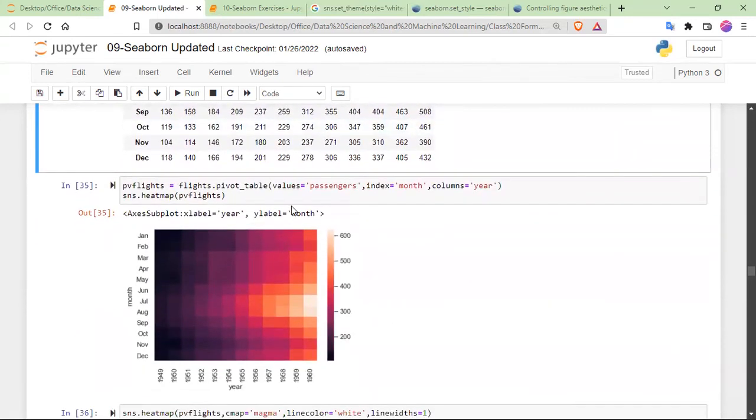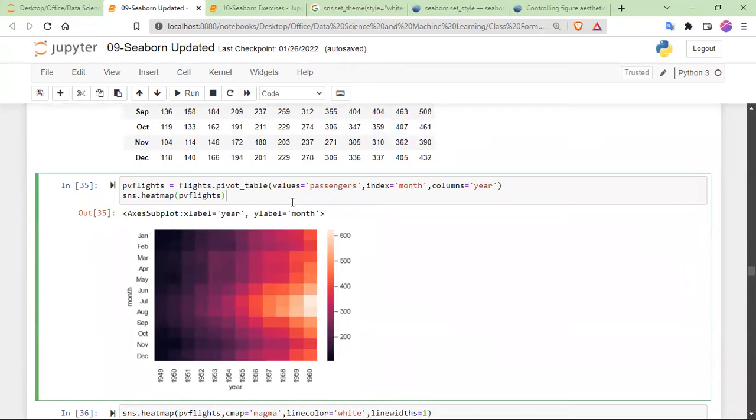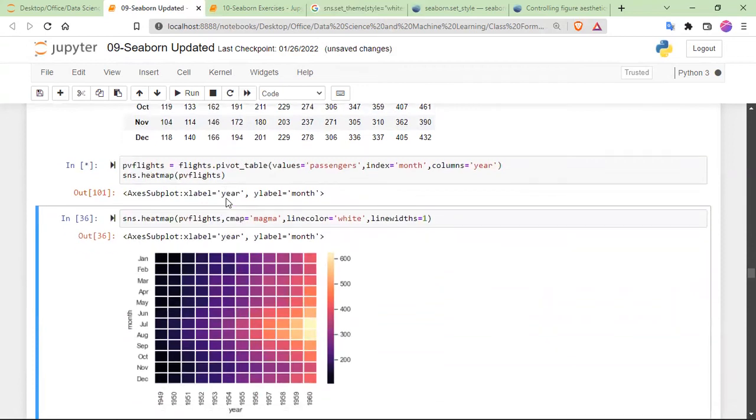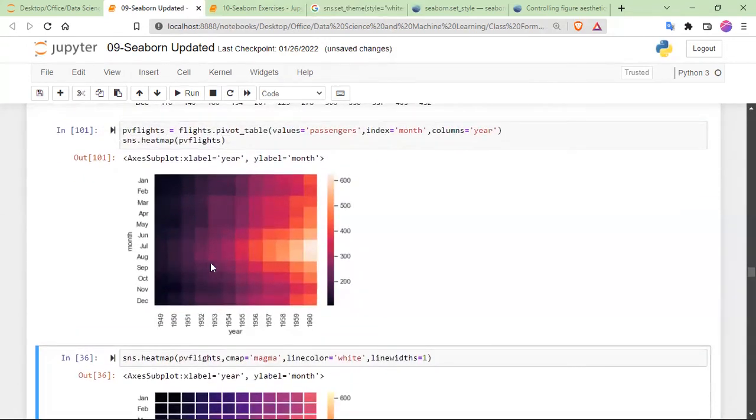Now let's try to look at the heatmap for this data set. If we say pv_flights equals the flights pivot table, just what we have there, and say sns.heatmap of this, we're going to have this. But it doesn't look so appealing, because it's kind of the same thing.